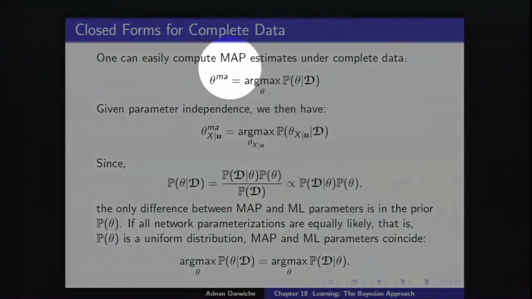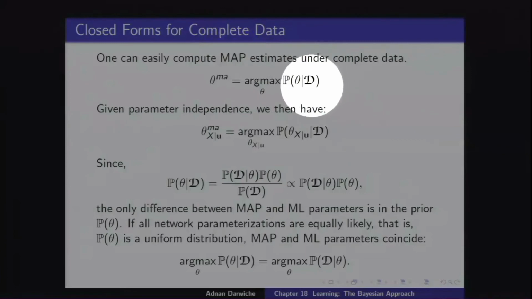Important slide. MAP estimates. What are the MAP estimates? Here's the meta distribution. I'm finding the parameters that have the highest probability given the data set. MAP estimate, just like a MAP query, correct? Guys see that? Okay, that's this guy. And when the data is complete, we've already seen that this decomposes, so I can actually do this by simply optimizing each individual parameter set. That's pretty nice. Okay, that's one observation. And these are the MAP estimates. Now we're going to tie MAP estimates to maximum likelihood estimates, because this is a very fundamental distinction.